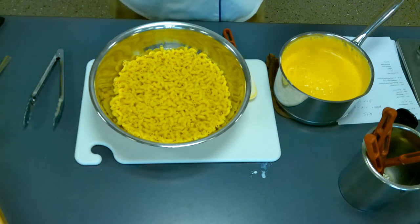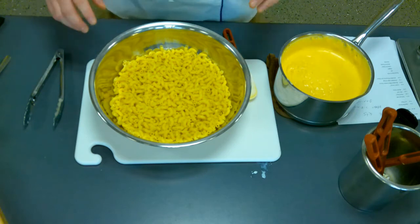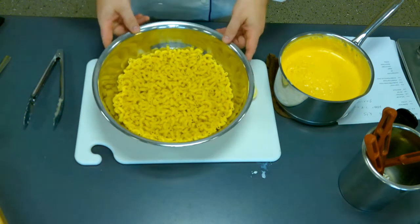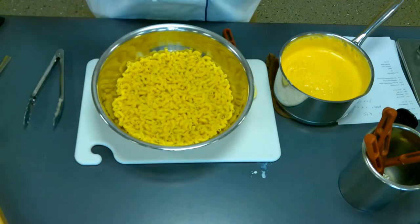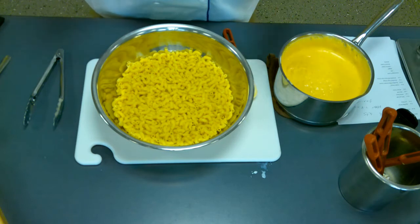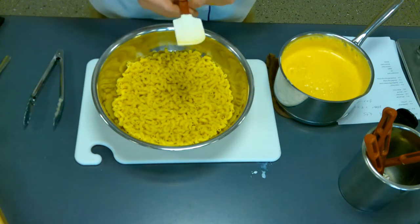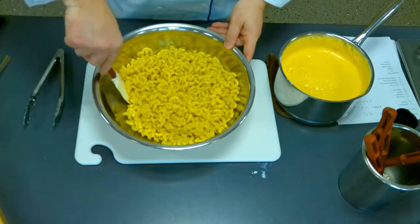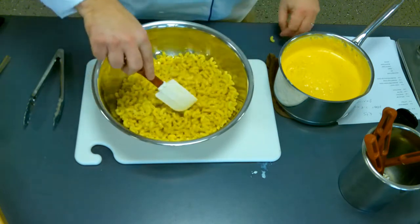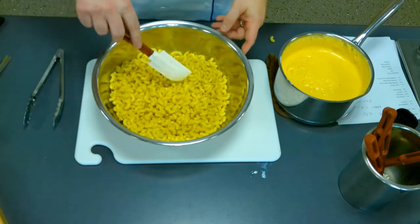Now that we have our cheese sauce, we're ready to go. You also have to prepare your macaroni noodles. I already have mine prepared — bring a pot of water, this is a larger recipe using a full pound box. Bring six to eight quarts of water to a boil, lightly salt it with kosher salt, put in your noodles, and once it comes to a boil they cook about seven minutes until al dente. If you're ready to go, strain them and use them right away; if you need to sit, rinse them under cold water so they don't stick together and keep cooking.